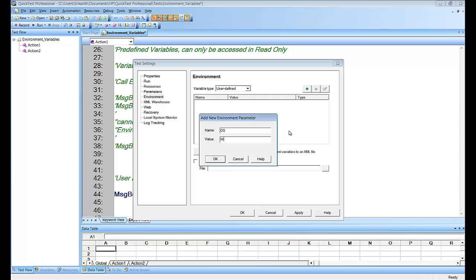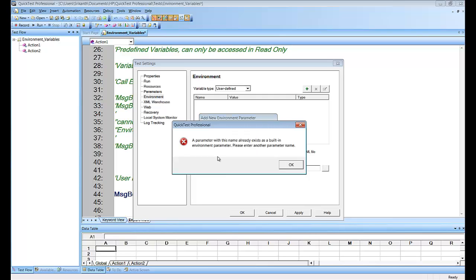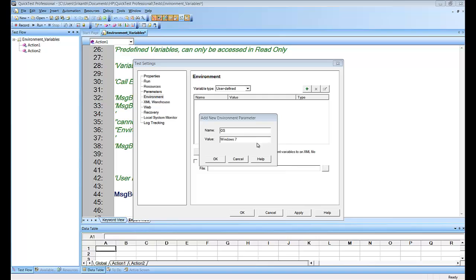Look over here: the parameter with this name already exists as a built-in environment parameter. Please enter another name, because this variable is already present in the built-in environment variables. So I'll quickly change it back to env_1.